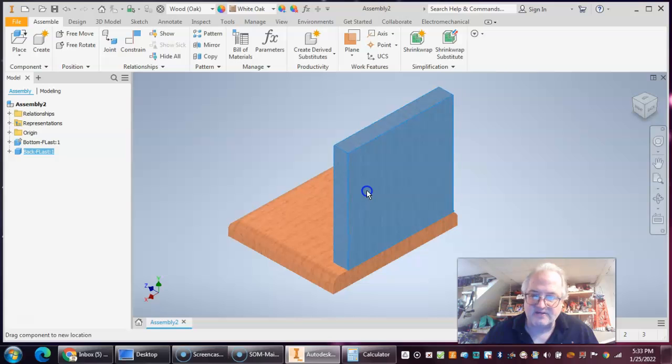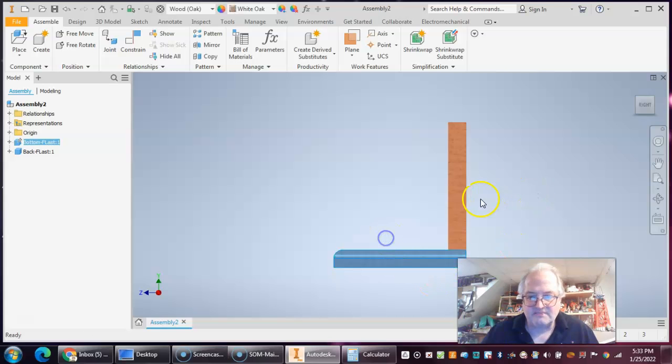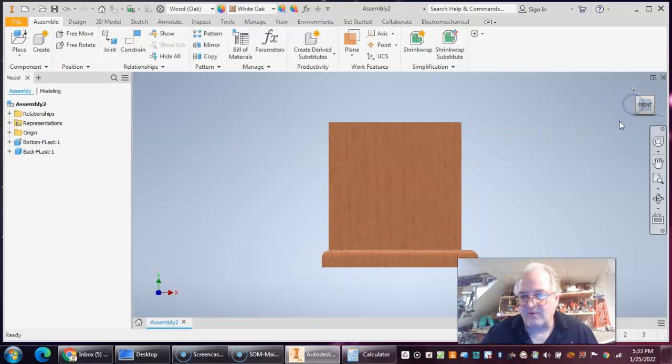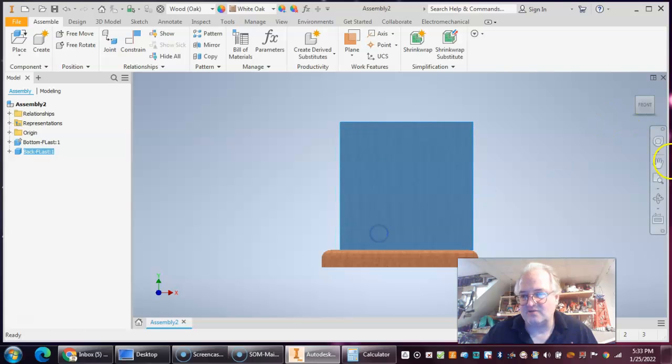So, all right. Now, as I'm looking, let's go to the right side view here. Notice this now looks like it is fully locked in this view. But when we turn around to the front view, you'll see that I still have movement that direction. So I got to do one last constraint, and I gotta lock that in as well.